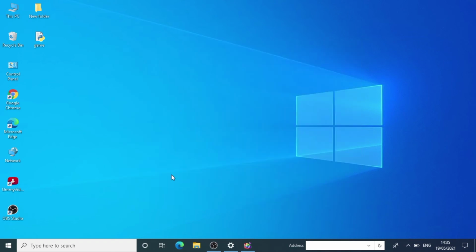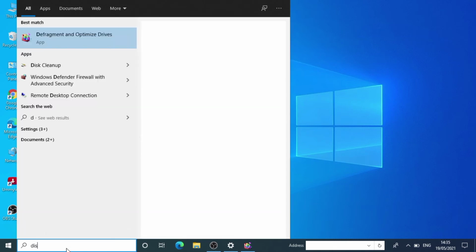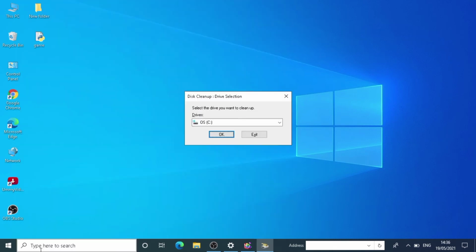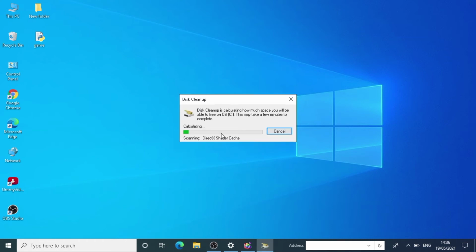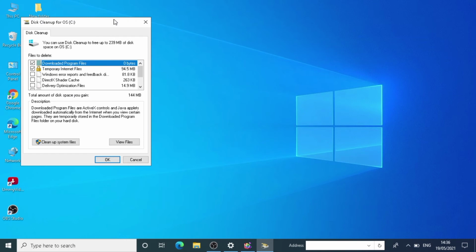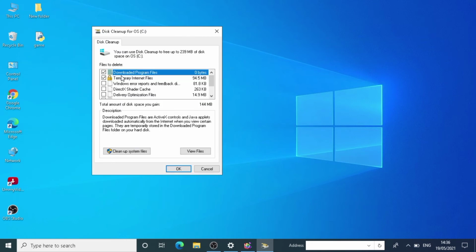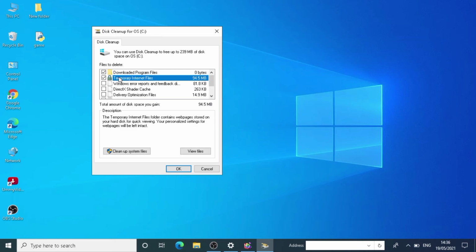After that, we need to use the cleanup option. For that we need to go to this cleanup option and give permission for checking. I'm just giving permission. After that I am just going to uninstall whatever things are not necessary to me. Just like, I'm going to delete this above file.